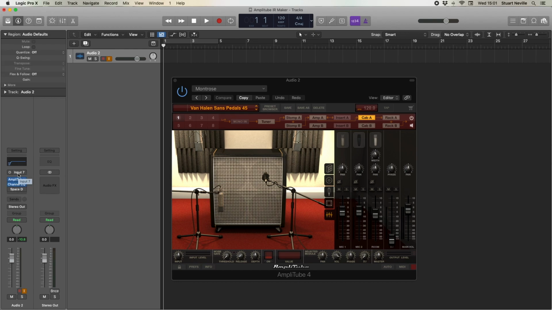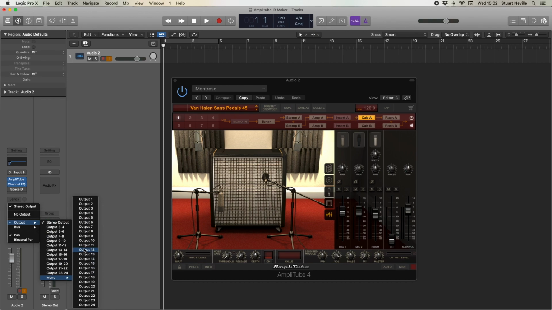We're sending the signal out on channel 9 from the impulse response utility, so we set this input to channel 9. We're listening back on channel 11 with the impulse response utility, so the output from this channel would output mono channel 11.